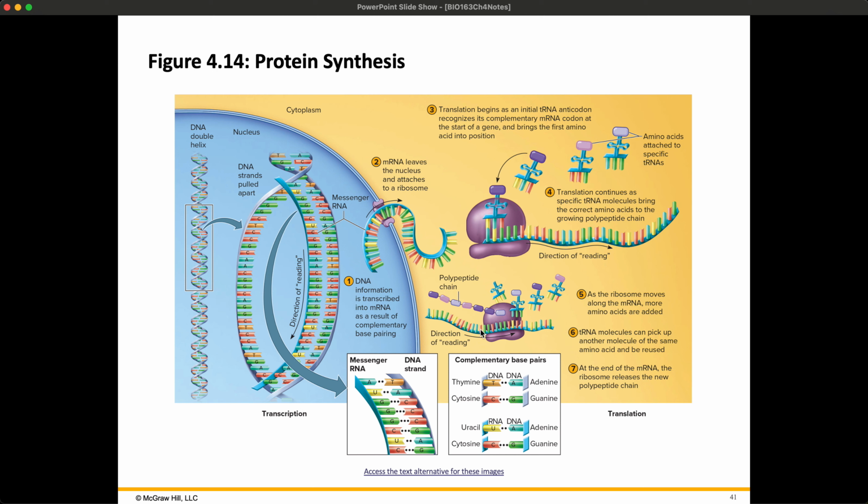And then as the ribosome moves down your mRNA strand, it's going to bring all these tRNA molecules together. They deposit their amino acid, and then once that's been deposited, the tRNA can jump off, and then you form this polypeptide chain.